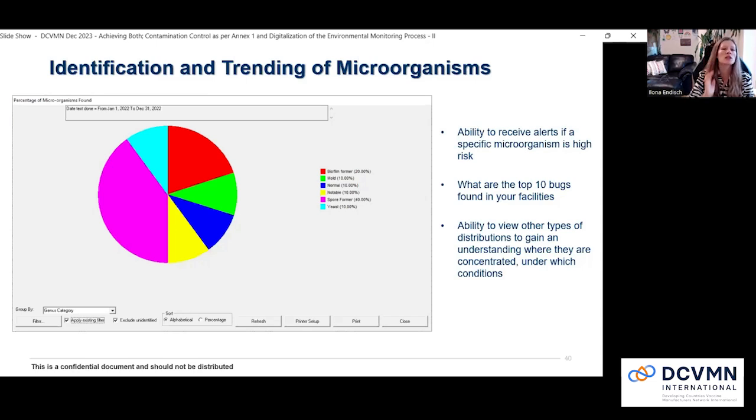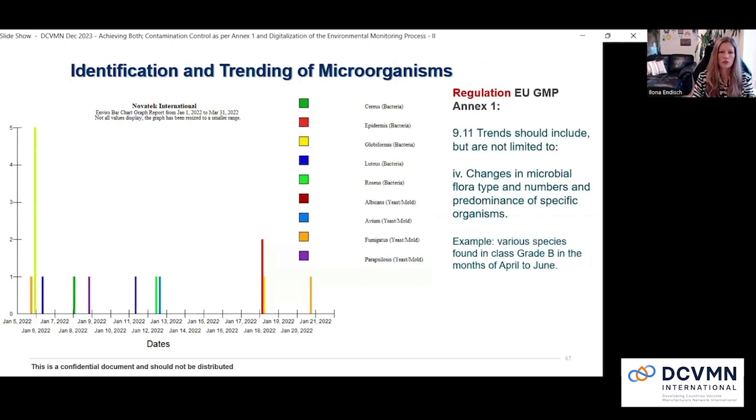So I could also see in that year 2022 that I'm filtering across my whole plant, the categories that were found. And I could see my largest category is the spore former. So if I know that information, I can do my root cause analysis a little bit better of why I have, let's say, this many organisms that are spore forming. I can go look at the trends, and filter for something specific to give me a better understanding of what is going on. So that's what we're doing here in this example.